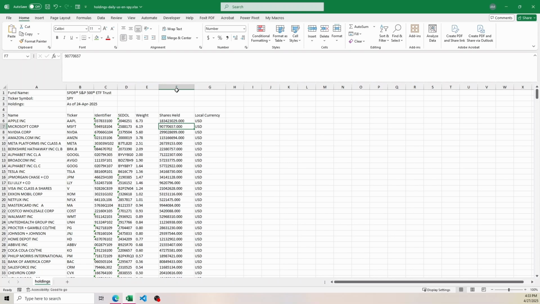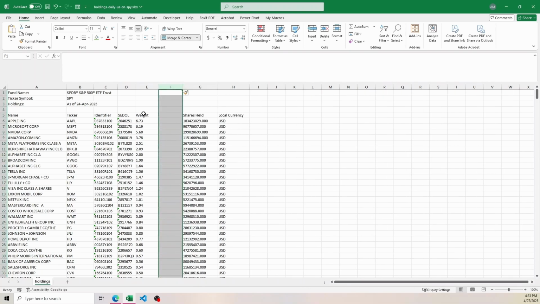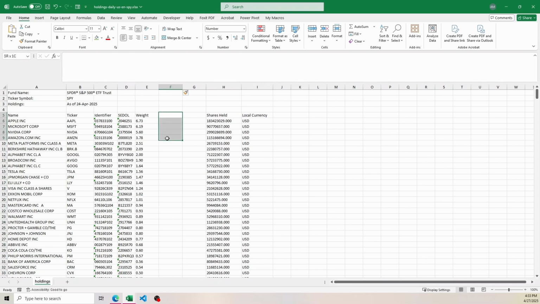So the first step over here on the Excel file, we're going to create two blank columns next to the data we want. Here I want the weight in column E, so I'm going to create them here next to column E. Now this F column, we're going to leave this blank. We're going to be using this later to add commas after every single number. And then G here, we're going to use it to indicate on which places a line break should occur.